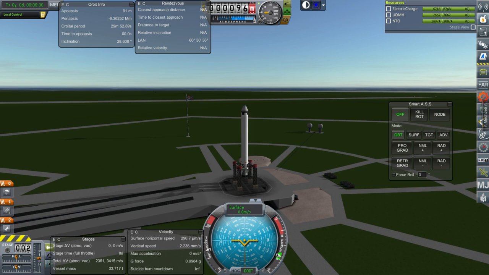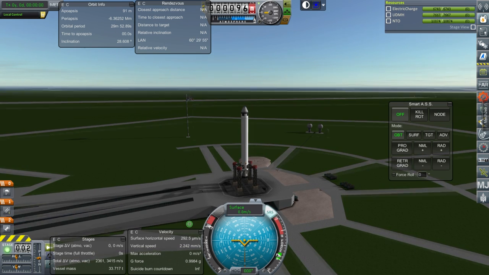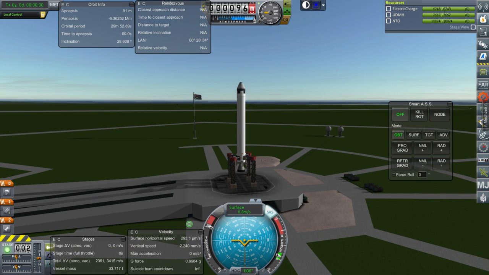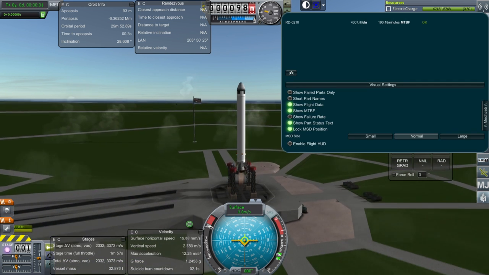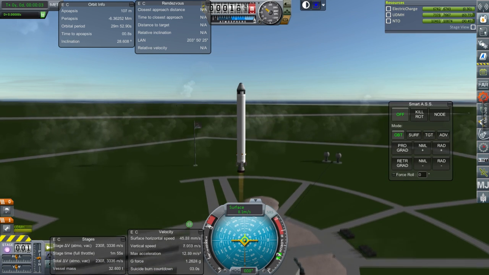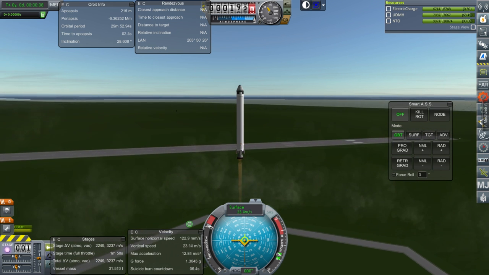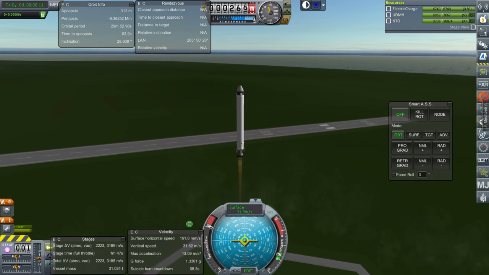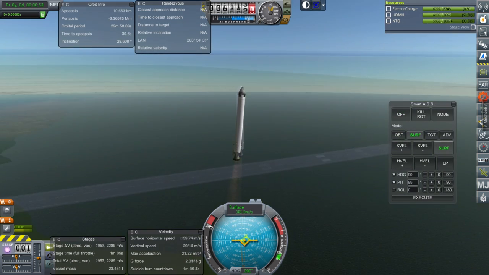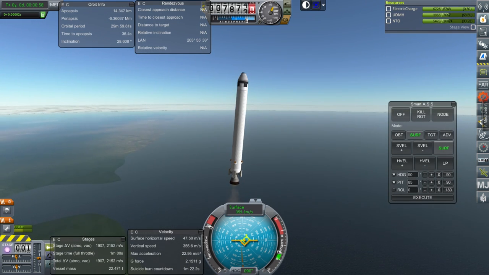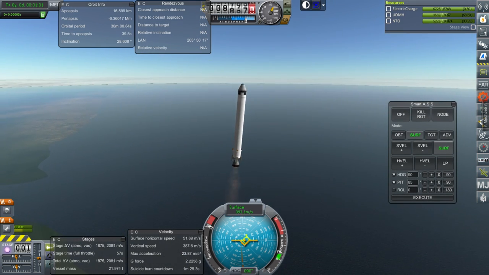Okay, here we go. Throttle up, SAS is on. And this should be entertaining. Let's see. Ignition. And launch. So we've got 4,300 data units on it so far. I am going to tilt towards the ocean so that the floats work. There is, of course, still the question of whether it'll orient properly initially or whether it'll break apart under aerodynamic forces. That's a separate issue.